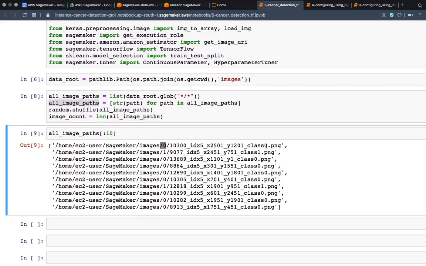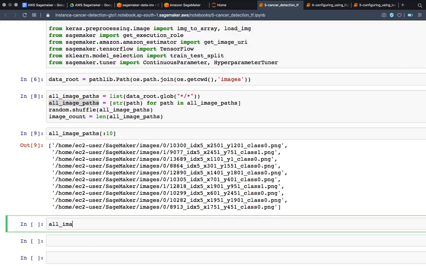Now, if you want, you can understand the labels from here. But if this is becoming very hard for you to understand, then I will write small code for you. So all image labels, I will name it, and then again do the conversion. I will put that into pathlib.Path, and that will be the path.